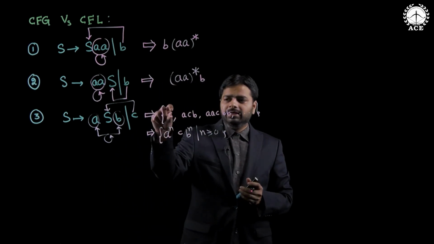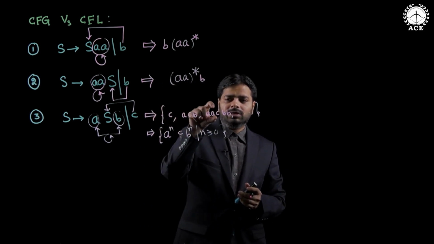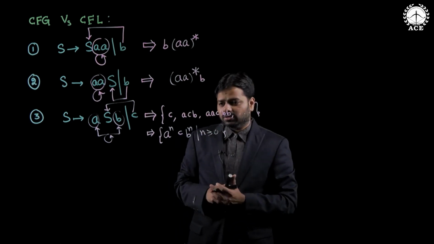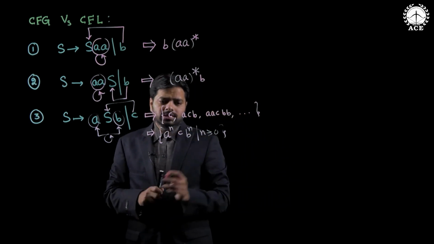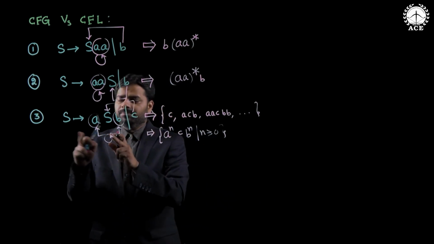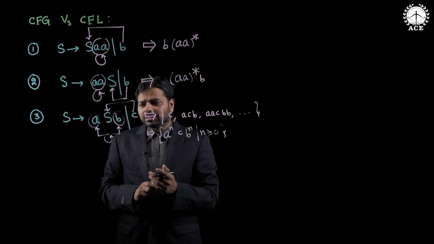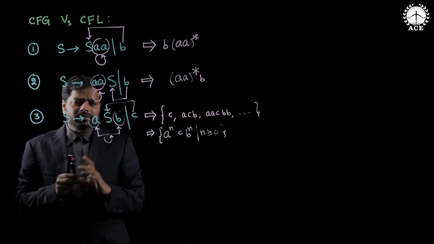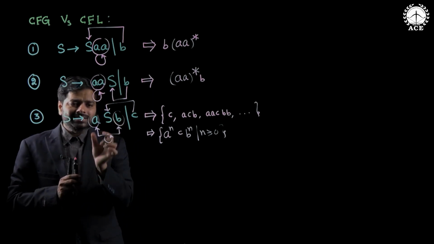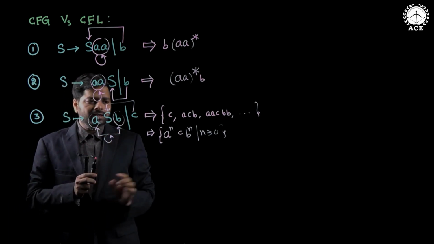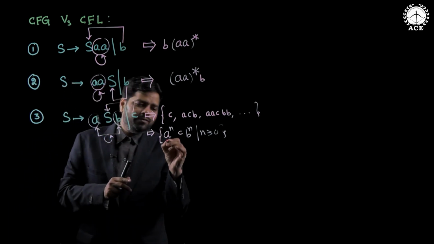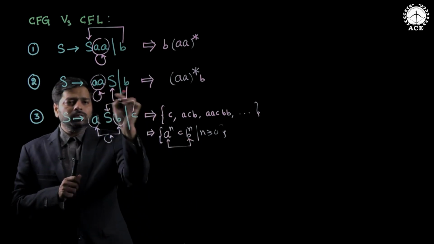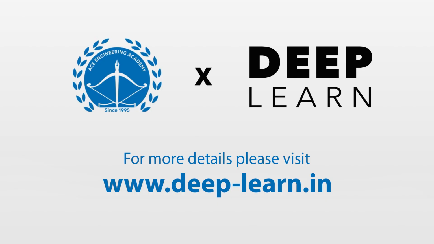The first term n is equal 0, second term n is equal 1, third string is going to be n is equal 2, and so on. So this is the language generated by the third one. So how do you understand this recursion? If S is there somewhere in the middle, the number of times before S and after S is going to be same. That is A power n, B power n will have a relation here, and C is going to stop the recursion with S.